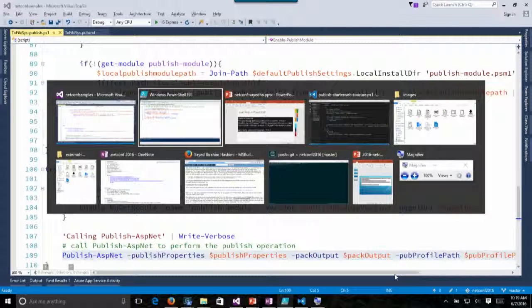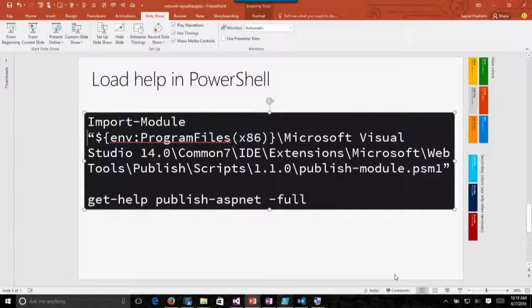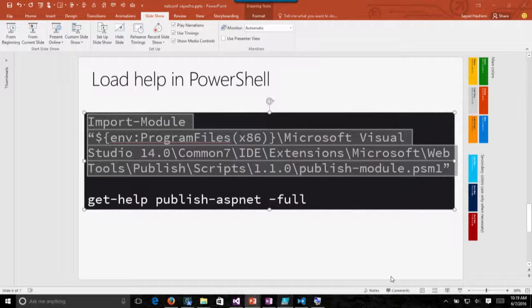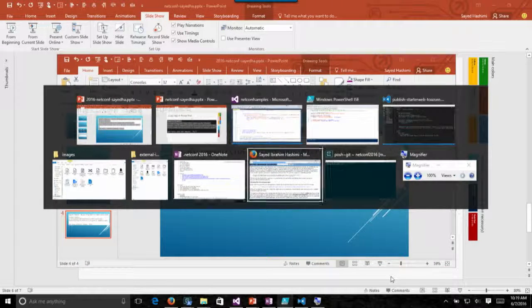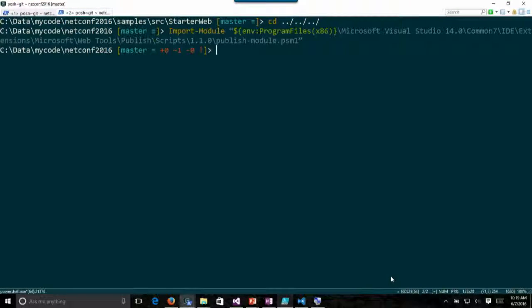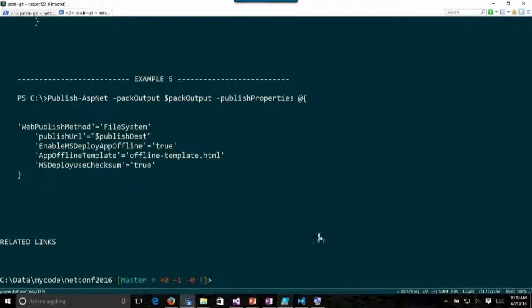Okay. So now the actual parameters for publish ASP.NET are the same as the script itself. So I have a command here that I'm going to execute, and that's going to load up the help, and then we'll inspect the help here. All right, so I've loaded that. Now I'll do Get-Help Publish-AspNet -Full.